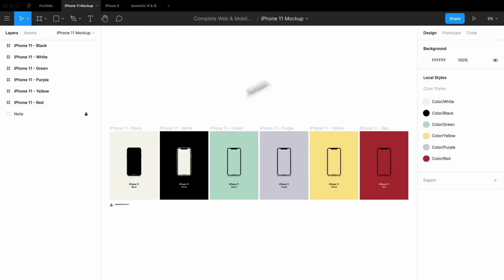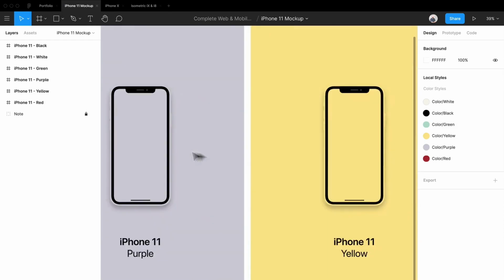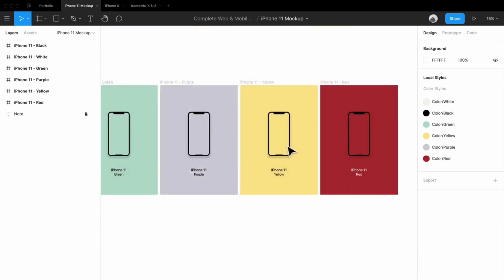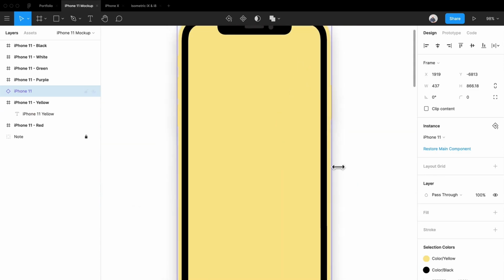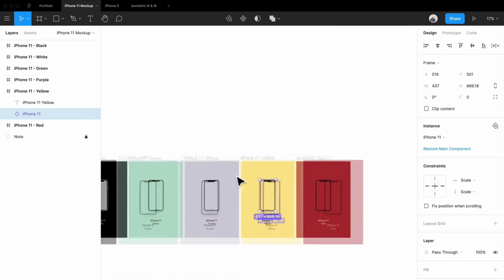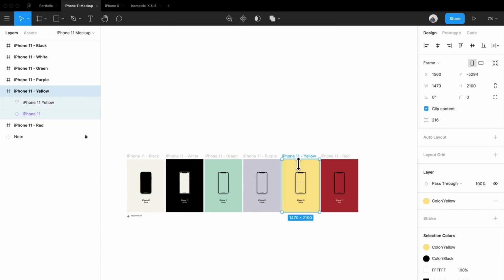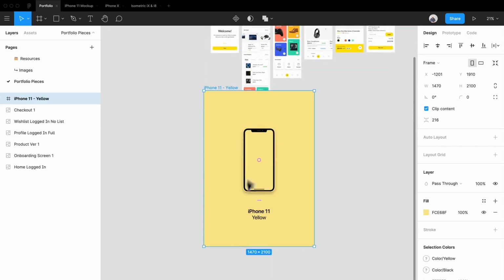Same thing with these views. These are just colorized a bit. So this is kind of a grayish purple. We have a yellow border, so it can go with the type of content that you're working with. What I'm going to do actually is I like this yellow a lot. I'm going to take this whole frame and just copy it into our portfolio pieces section.